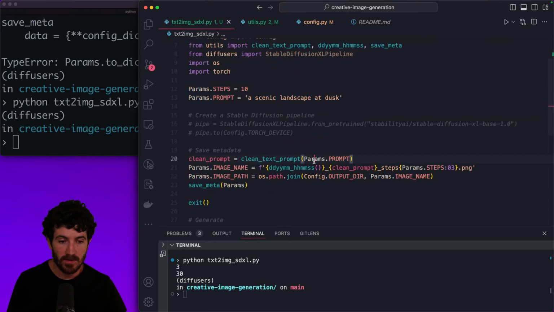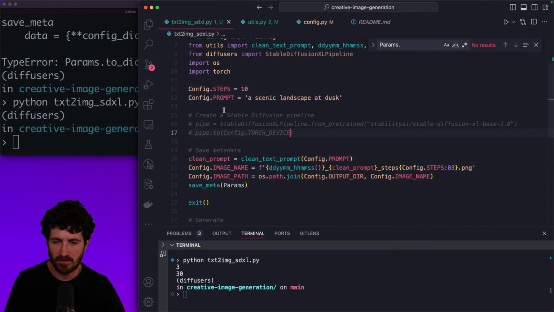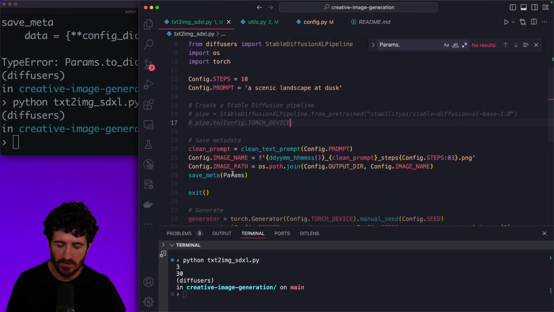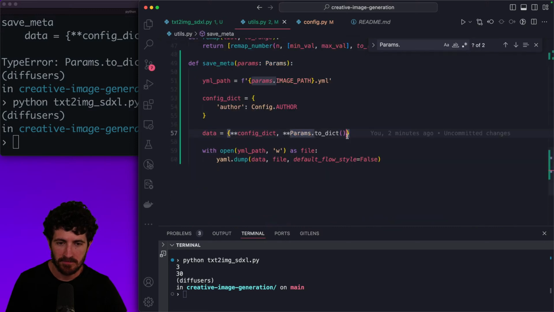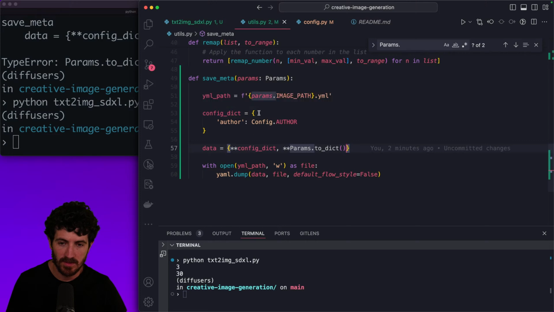All right, so one thing I wanted to know. If I remove my params here, and I only have config, right? So you supposedly don't need to pass it. We just have the config dict.